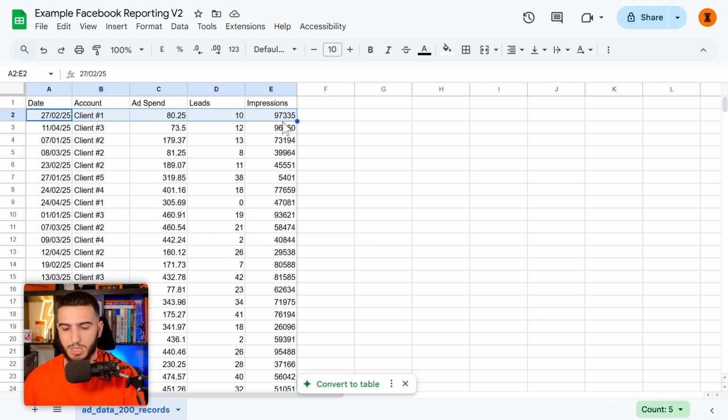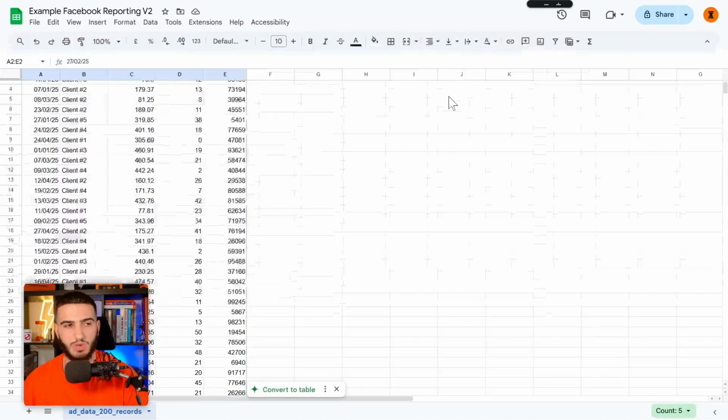Now, maybe by the time you're watching this in a year's time, there will be another software. Don't focus too much on the specific software I'm talking about. Let's think more about the way I'm going about things and the methodology behind doing these things. In this case, the whole reason I'm using a software like 2-Minute Reports is to get that data off of Facebook into a Google Sheet, just like this. So go through, sign up to 2-Minute Reports or any other software. Honestly, I don't really mind. Whatever you find works best for you. That's just the one that we use for our clients.